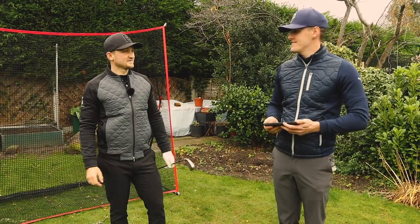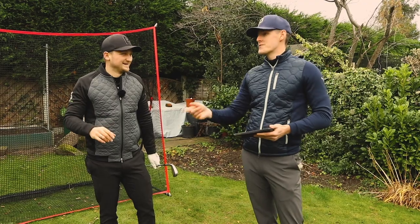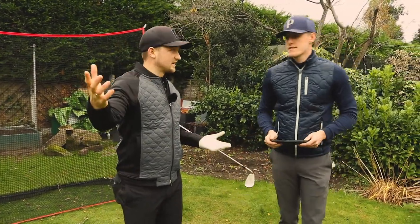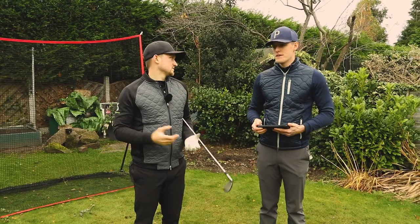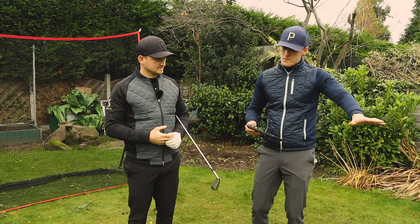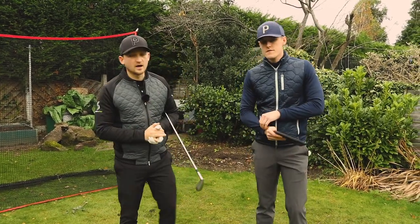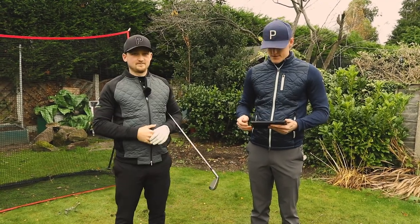Three strikes, it's out. One thing I would say is the app does look quite nice — it looks good. But it's not worth your £6.99 a month for pro mode. My three issues: number one, accuracy; number two, you need a tripod or towel to set it up; number three, it sometimes doesn't even pick up the ball. There are cheaper FlightScope versions we'll review in future weeks.